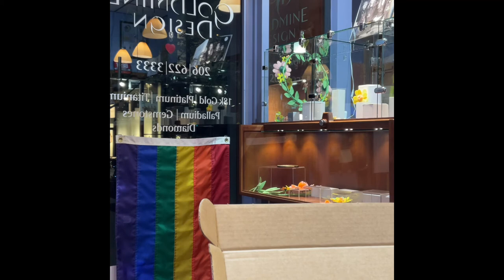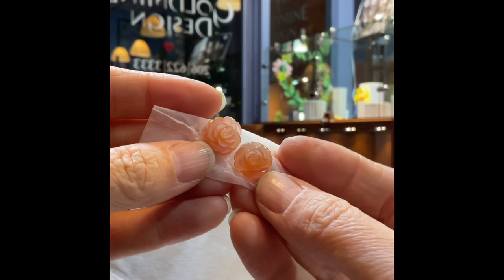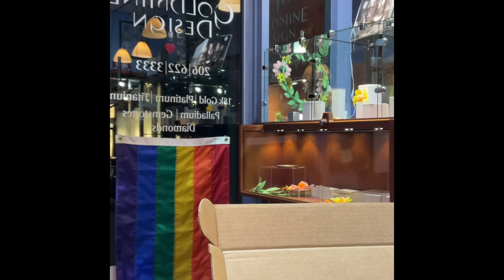Okay, one more thing — there's always one more thing. This pair of peach moonstone, hand carved — these would be so killer for Mother's Day. Hint hint, nudge nudge, wink wink. These are hand carved moonstone roses. My daughter's name is Rose, so aren't these beautiful? I also have a hand carved single rose cabochon.